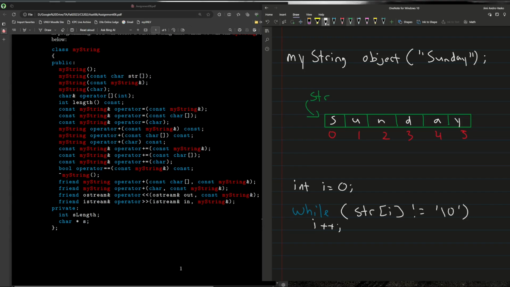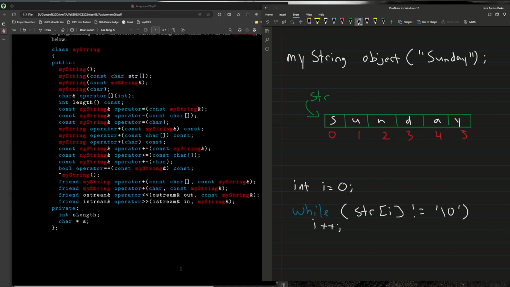So when i is 0, it will first look at this character, which is not null, it's the letter S. Then it'll increment it by 1, i will be 1. That's not a null character, neither is that, neither is that, neither is that, nor that. And then we go beyond the bounds of the string. The character right after the last character in a string will always be a null character. So then, of course, it would end this loop. So now you have the length of the string because i will contain that length.